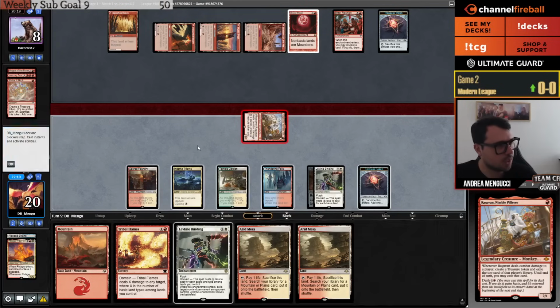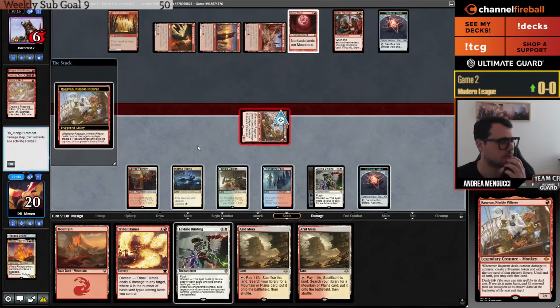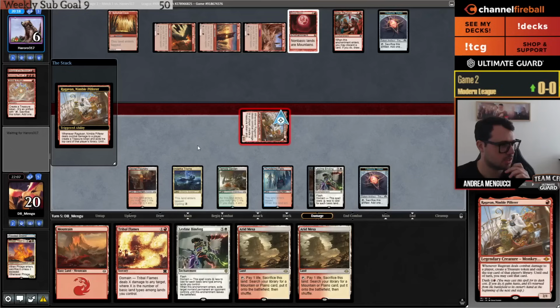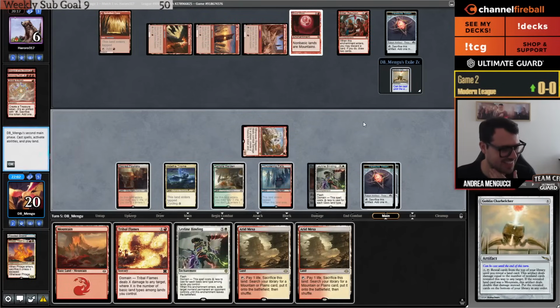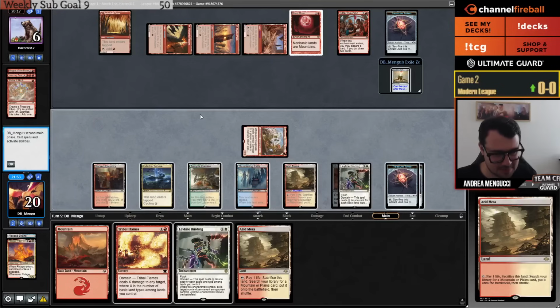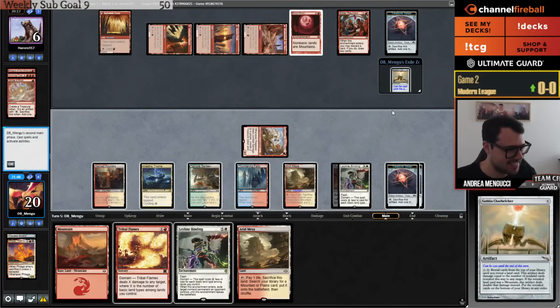Did I put you to 1? Put you to 1. You can't. Ooh, Belcher. It's funny. I can kill you if I get lucky. Let me think about this. Nah, Belcher's just bad. You flip a mountain and double the damage.